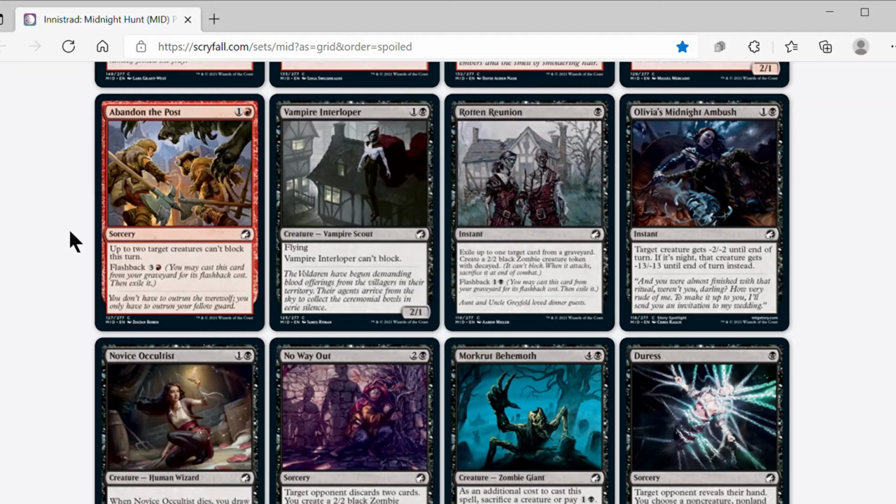Next up is Vampire Interloper. It's a vampire scout that costs 1 and a black for a 2/1. It has flying and Vampire Interloper cannot block. Next card is Rotten Reunion. It's an instant for a single black, exile up to 1 target card from a graveyard. Create a 2/2 black zombie creature token with Decayed, which is it cannot block. When it attacks, sacrifice it at the end of combat, and it has flashback for 1 and a black.